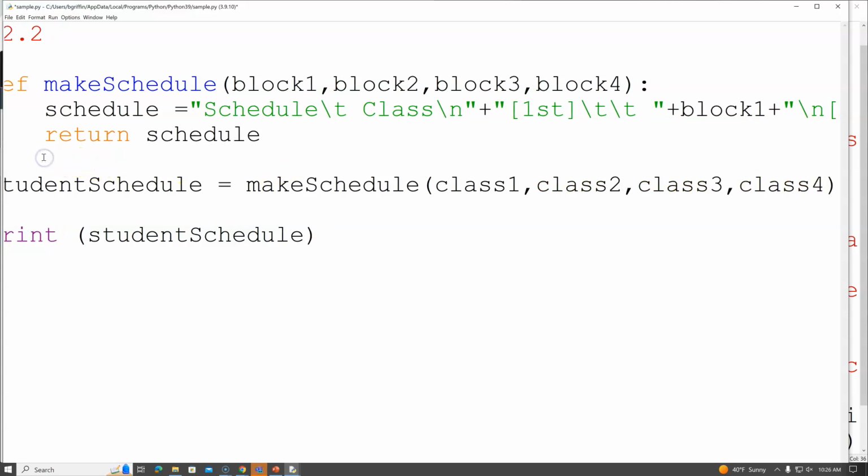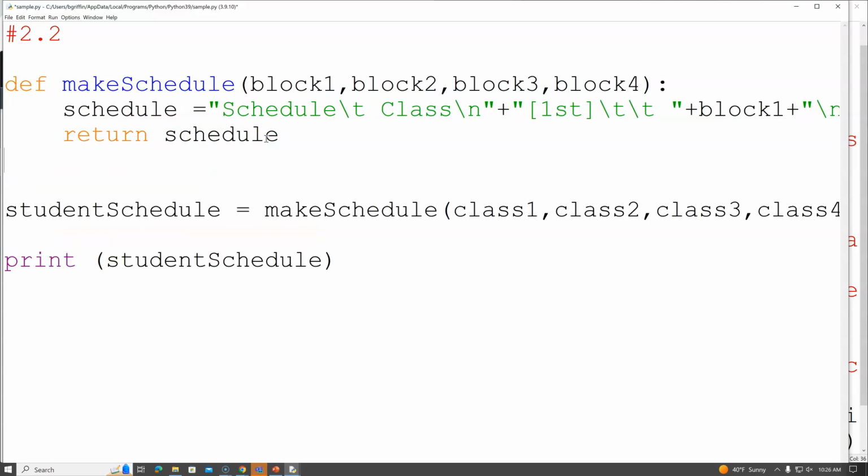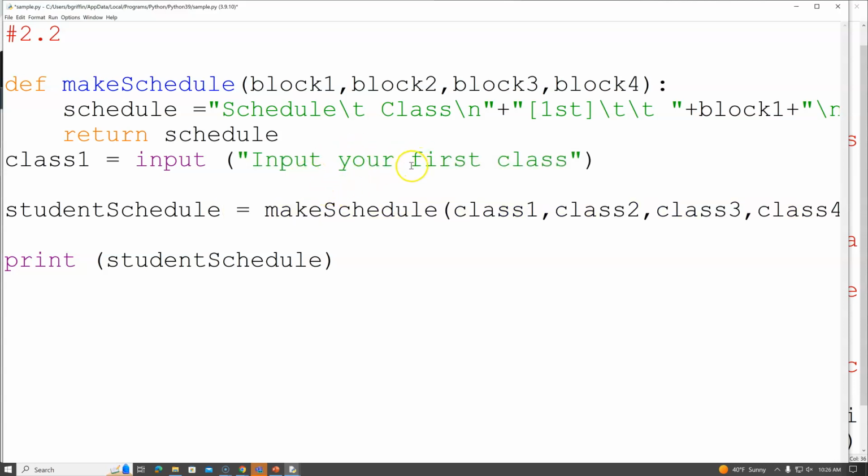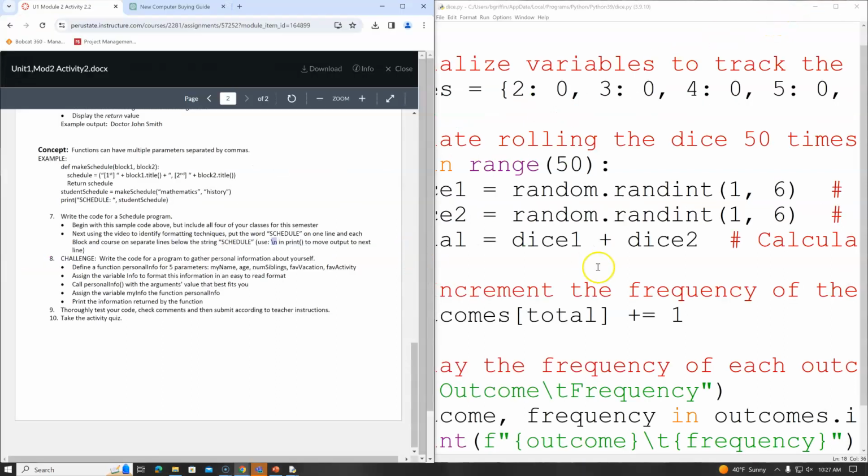And you could set up an input for those students and say, all right, so class 1 equals input, and you could do that then for all 4 classes, and it would go through and ask you, and you could put them in. So, and then it would print out your schedule for you. So that's kind of the things we're looking at here.